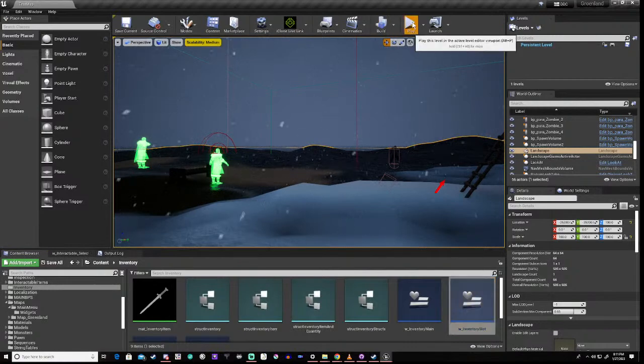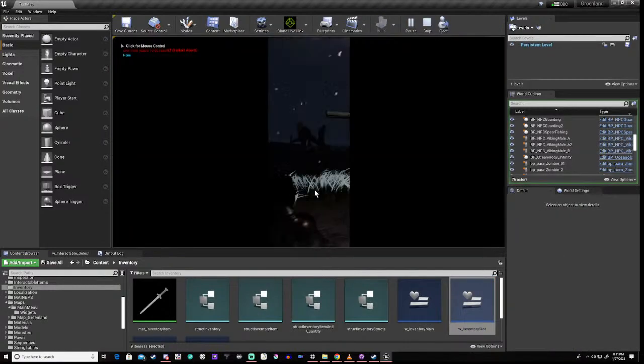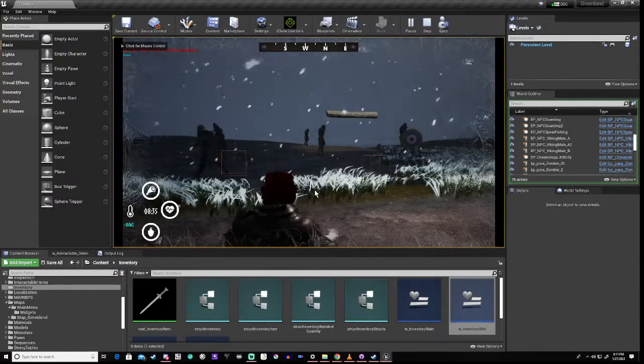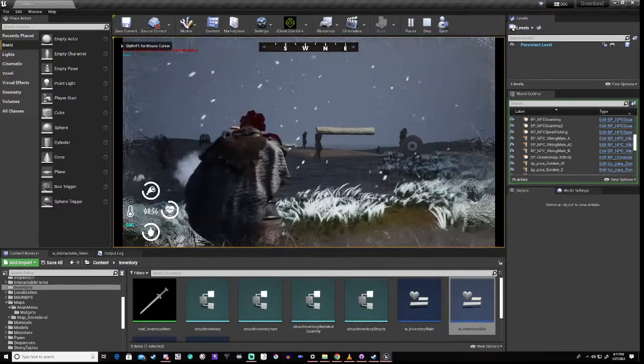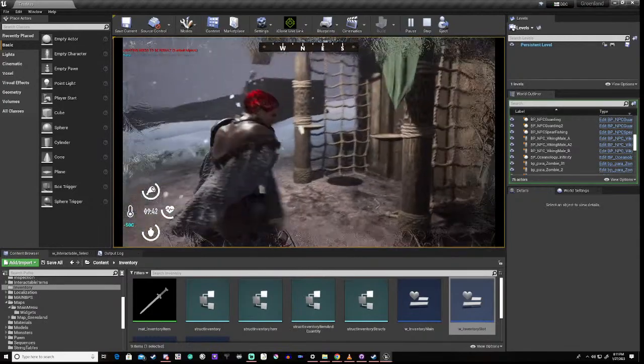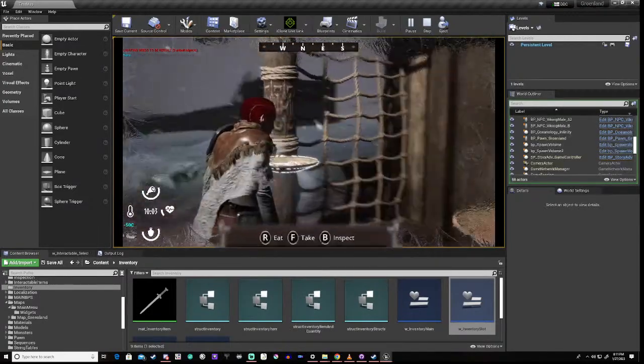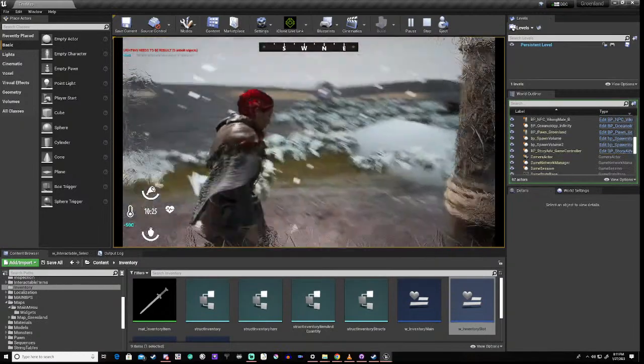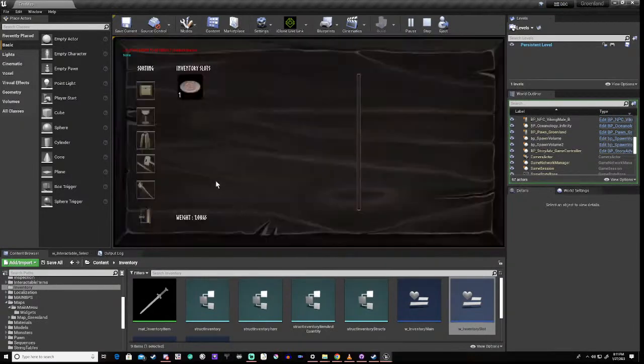Okay. So, in theory, if we go over here, pick that up, go to our inventory. Yep, that's all working nicely. Haven't got an exit though. That's working. That's all working.